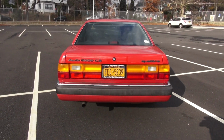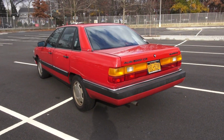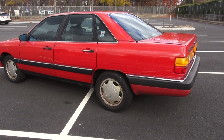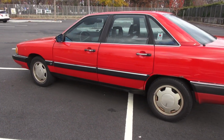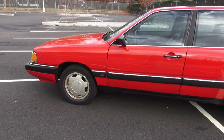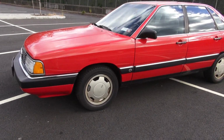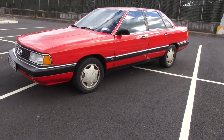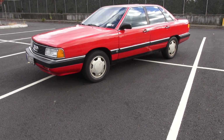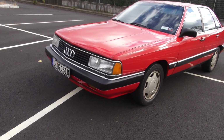I can't exactly remember when I purchased this, but this car sat for a while under covers in my garage. Believe it or not, my mother's driven it for quite a while. Yeah, my mom drives stick. I don't really have to sell it, but I'm moving into another house, and it's just not as large with the backyard or anything. And I have my S6. I might sell that too.